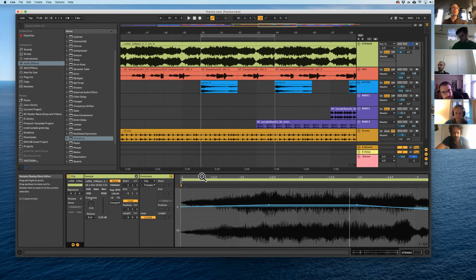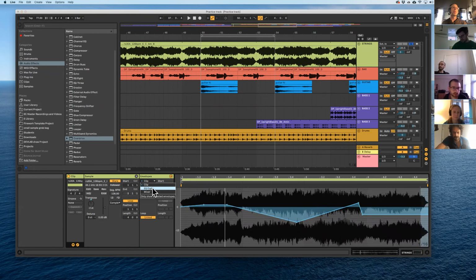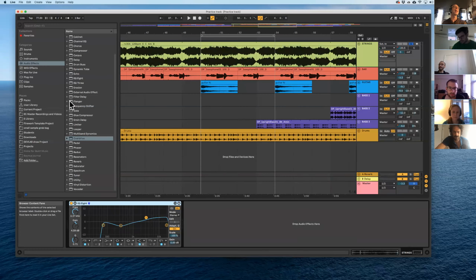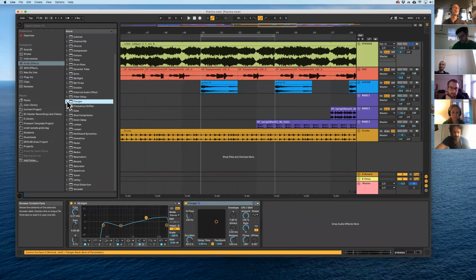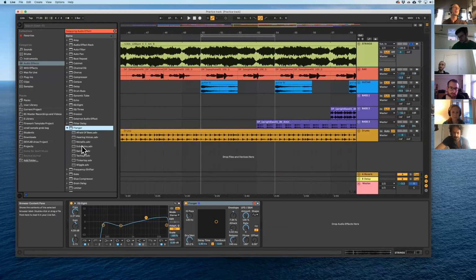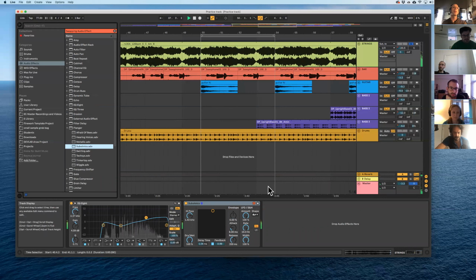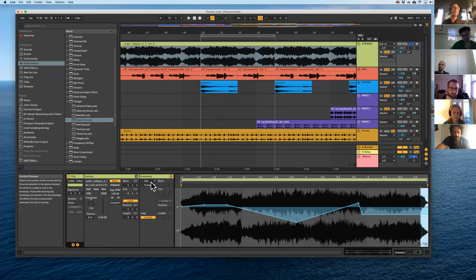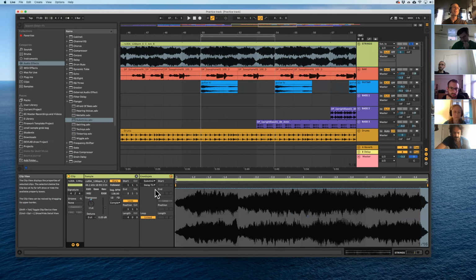So envelopes, these are all the things on the clip that you can control, but all of your effects are also going to show up here. So if I had like a flanger here, and I'm going to pick something wild, okay. And now look at this clip. Under the first menu, I now can choose that device. And the second menu is the list of all of the knobs on that device.